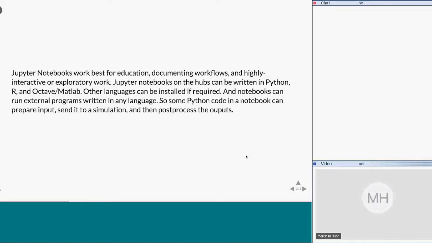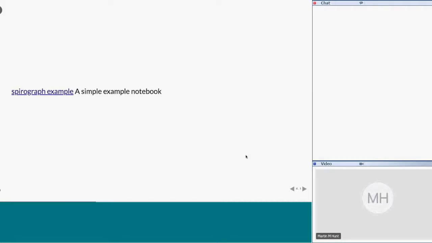And when you're in the notebook, you have the ability to call really any functions, external simulations, whatever. So you can easily compile a program written in, for example, C++, and then call it from the notebook and process its output and everything. So I'm going to go right into an example first, and then I'll go back and explain more about how the hub does things.